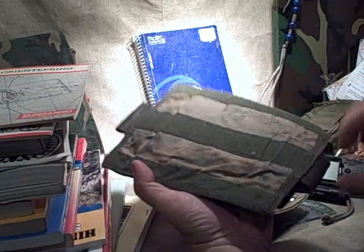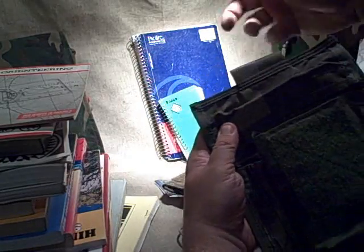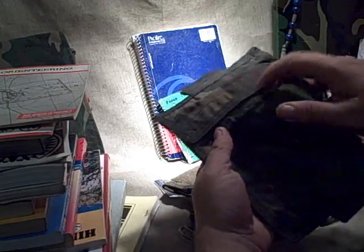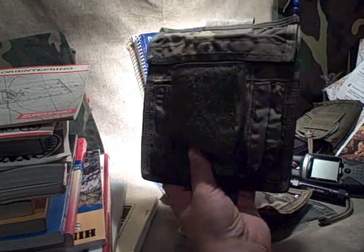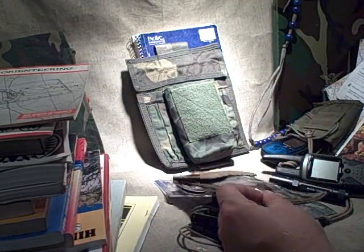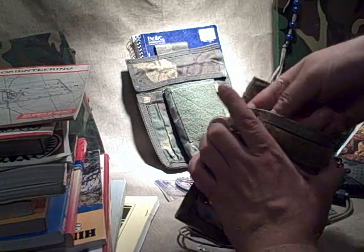This one's set up to use Velcro, but it also has some attachment points, so this is something that you could tie around your neck. You could stick on the outside of your gear. What it is, it's called an admin pouch. It allows you to quickly get to papers and whatnot that you might need quickly. If that doesn't work for your gear, this is another nice little pouch.